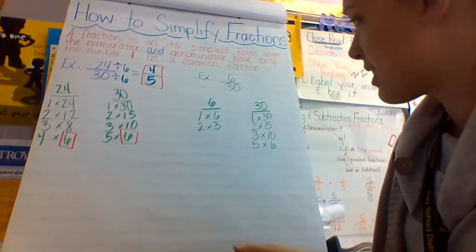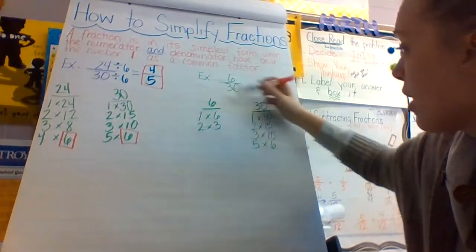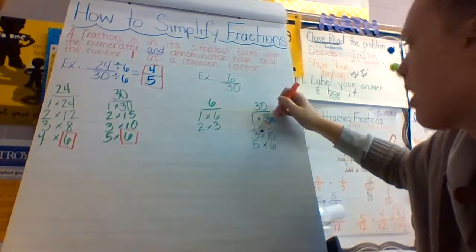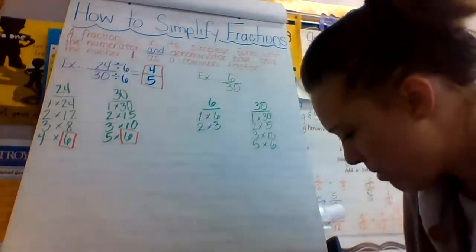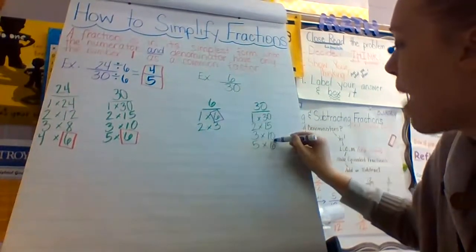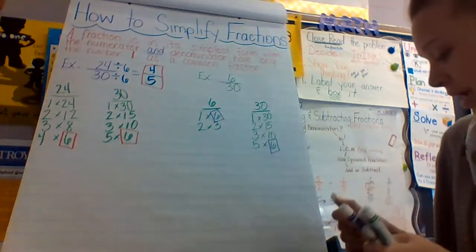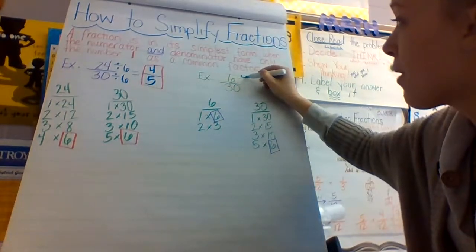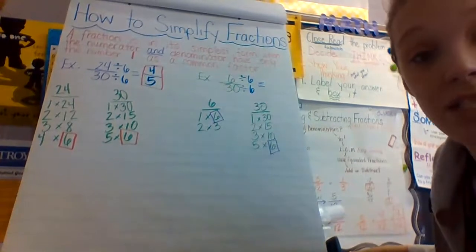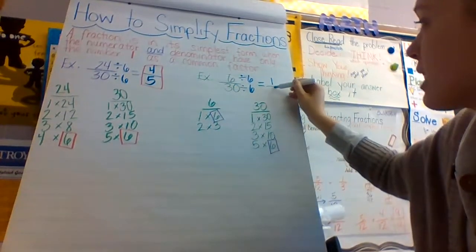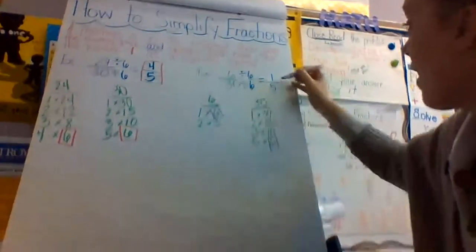I need to compare both of these lists now. I'm looking for the greatest common factor, the biggest number that these two lists have in common. 1, 1, check. 2, 2, okay. 3, 3, okay. 5, no. 6, yes. 10, no. 15, no. 30, no. Whoopsies, as I'm throwing markers around the room. I see that my greatest common factor is 6. That is the biggest number that both of these lists have in common with each other. Now that I know my greatest common factor, I'm going to divide my numerator and my denominator by the greatest common factor, which is 6. I know 6 divided by 6 is 1. 30 divided by 6 is 5. So 6/30 in simplest form is 1/5.